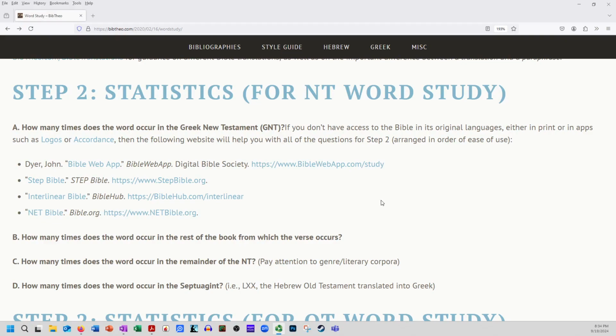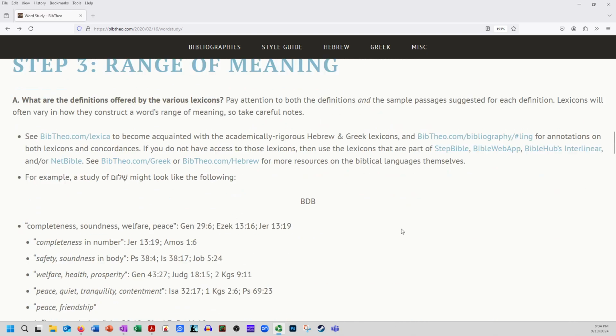Ideally, you want to do a study where you're also aware of how the word was used in the broader Greco Roman Jewish culture of the first century or so, maybe a couple centuries before and after, but broadly first century. So we're talking about Koine Greek then, and so there are tools, and we'll go over those as well, and they'll show you how to find out how often a word's used with reference to the New Testament, and then if you have better tools, you can find out the whole rest of the Greco-Roman canon.